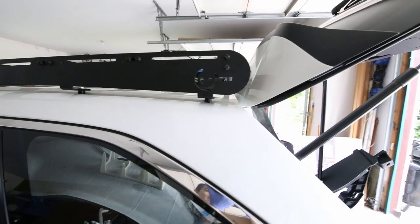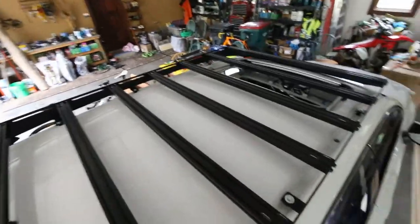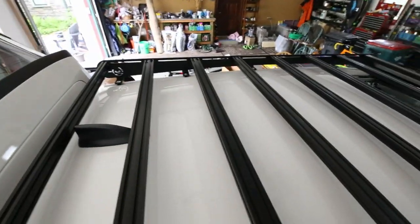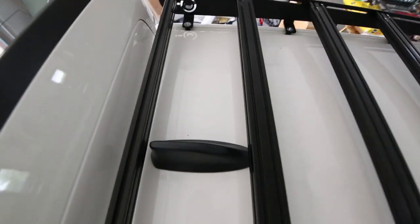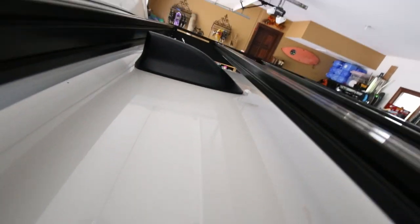I'll do a little slow-mo B-roll type thing for you once I've got it all tidied up, but for now, that is what it's looking like. This is from the top. Low key, I wish I would have blacked these out before I put them on. So maybe that would be my tip to you: take a can of spray paint and spray paint them all black before you continue. Also check how snug this sits. That is like perfection right there. Not my camera skills, just this cutout. It's the perfect size for the sharky fin.